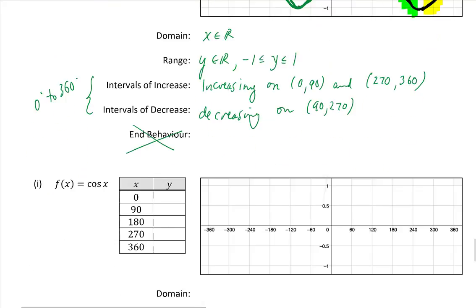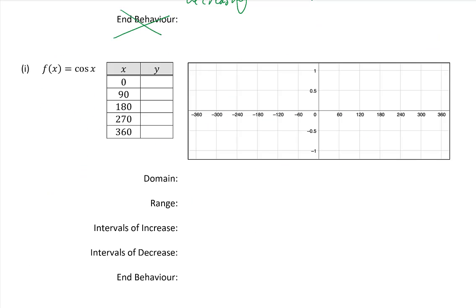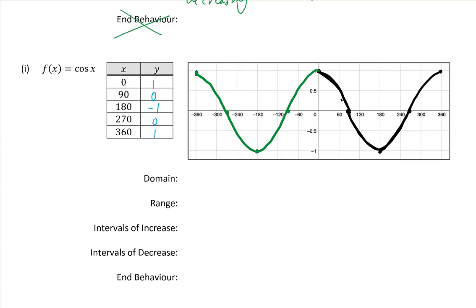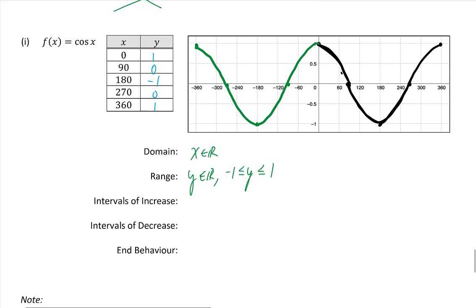So now let's go to cosine, which is the second trigonometric function you looked at last year. And it started at 1, then went down to 0, -1, 0, then 1. And if we want to draw a second cycle, there is our cosine function. Domain. X can be any real number unless you have restrictions. The range. Y can be any real number, but again, the y can only take on values from -1 to 1, including those values.